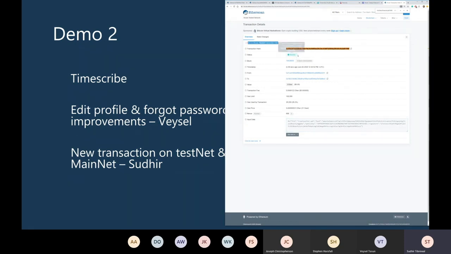When it goes to the pending state, the UI is pinging the backend service at certain intervals, asking for the status of the transaction. Behind the scene, the transaction is processed, and then in the queue we put that message, retrieve the transaction status from Ethereum, and then update our database accordingly.